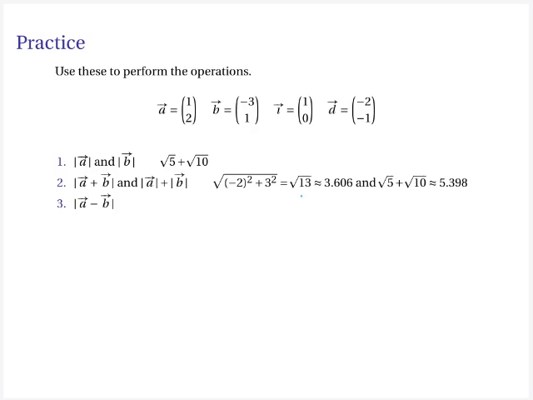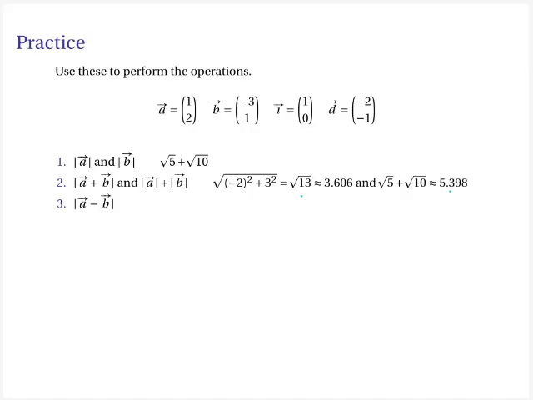On the other hand, if you take the length of A, which we just figured out a minute ago, and the length of B, which we just figured out a minute ago, and that's how you can see the plus from the previous question, it was a typo. The square root of 5 plus the square root of 10, and my computer says that's about 5.3, so it is indeed bigger.